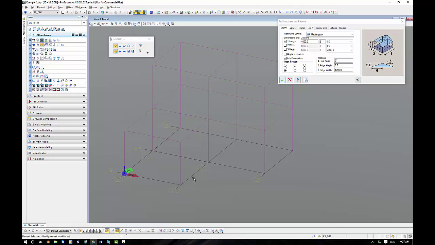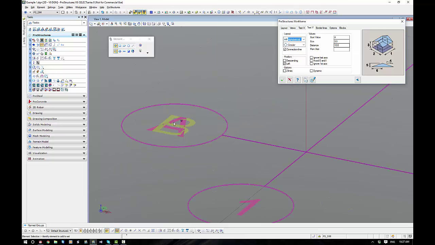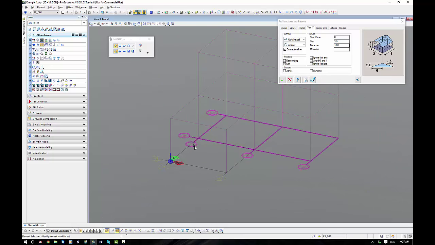So I'm pretty happy with all that. Let's run with that. Now, one of the things you probably notice is how the grids are over the top of each other here. Let's tidy this up. If we have a look at our alphabetical labels, we've got A, B, A, B, because it was 2 work frames exactly the same, when it really should be A, B, B, C. So work frame number 2 really should start at B. So there we go, A, B, B, C. And that's just 2 B's over the top of each other there, so it won't affect anything or give us any trouble.